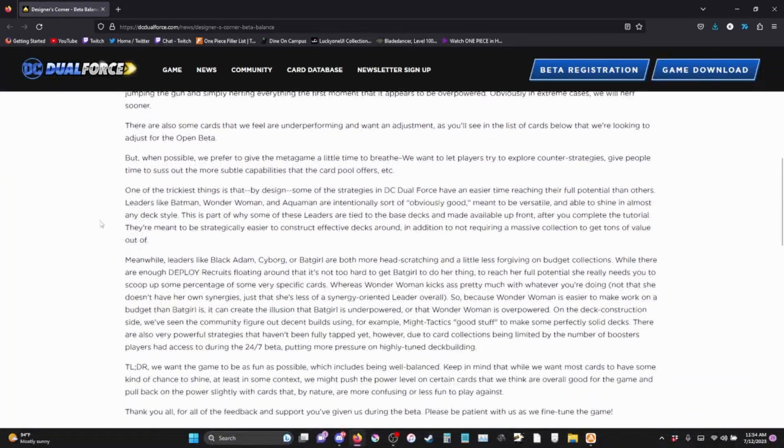There's also been some cards that we feel are underperforming and want adjustments, as you'll see in the list of cards below that we're looking to adjust for the open beta. Ooh, open beta. But when possible, we prefer to give the metagame a little time to breathe. We want players to explore counter strategies, give people time to suss out the more sustainable capabilities of our card pool, etc. One of the trickiest things to design is that some of the strategies in DC Dual Force have an easier time reaching their full potential than others.